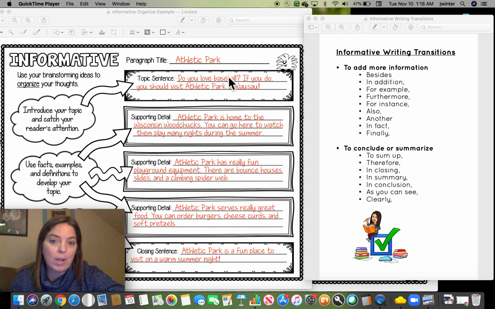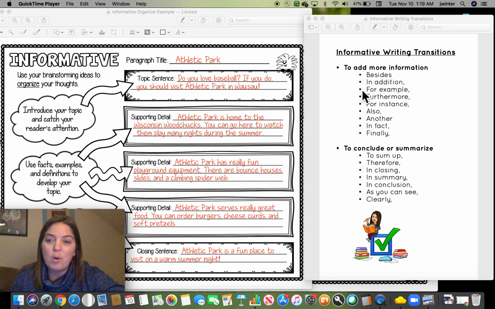So the hook is okay as it is, but here, remember these transitions are for adding more information. This is where I'm adding information about my location, my community place, Athletic Park.